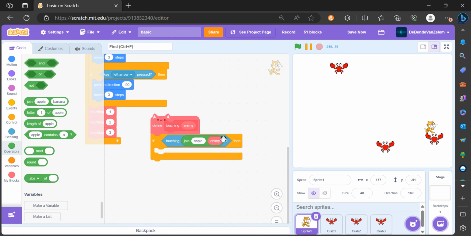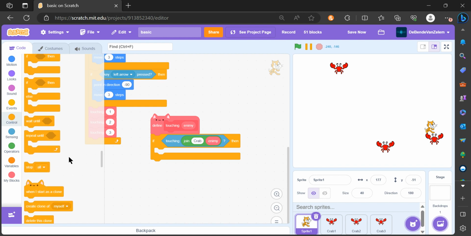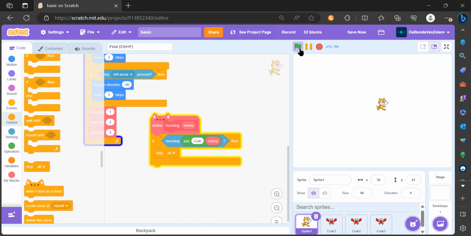Then you put the enemy in with the word crab, the first one, and then you stop all. Now this will also work. This will stop, and it will work with any of them.